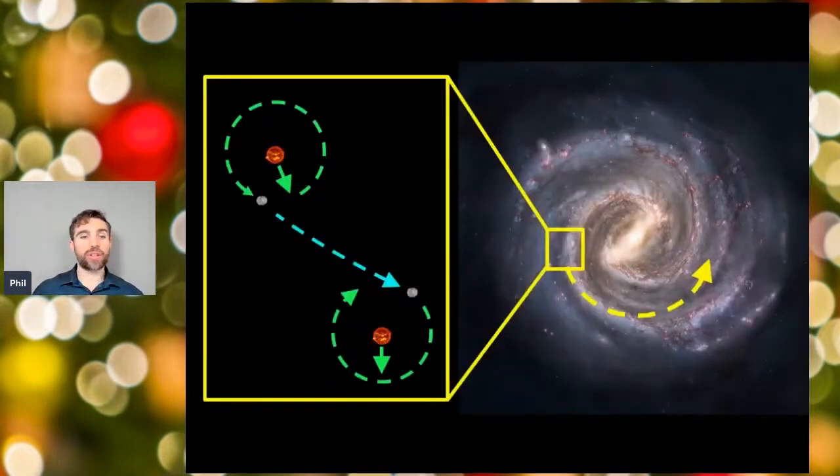So I've got two stars here. We've got the Milky Way. Now, the stars in the Milky Way are all traveling around the center. Think of it as cars on a road. They're all traveling in a similar direction. It's got multiple lanes, and the stars are moving past each other, although they're going quite fast around the center of the Milky Way.